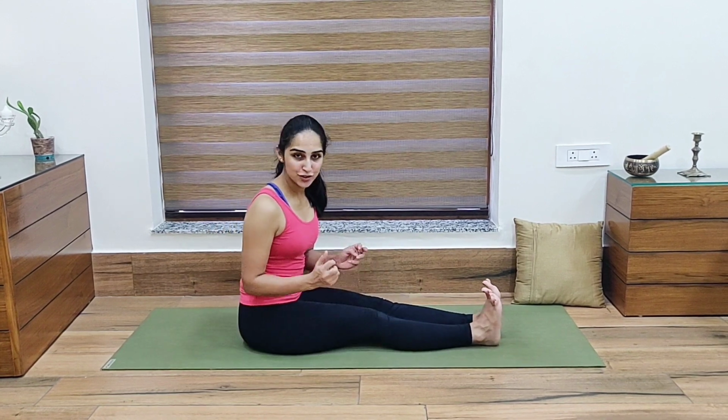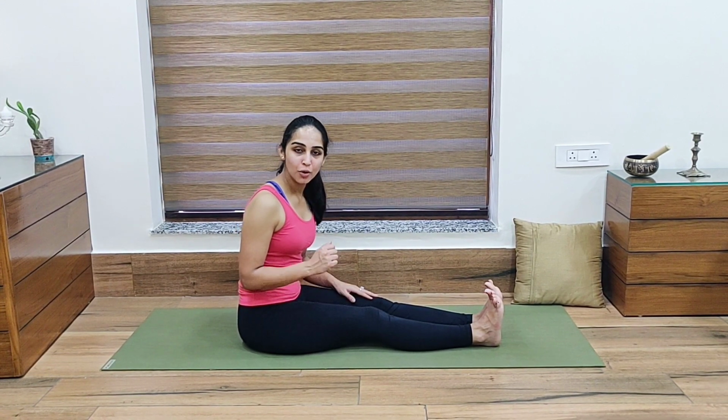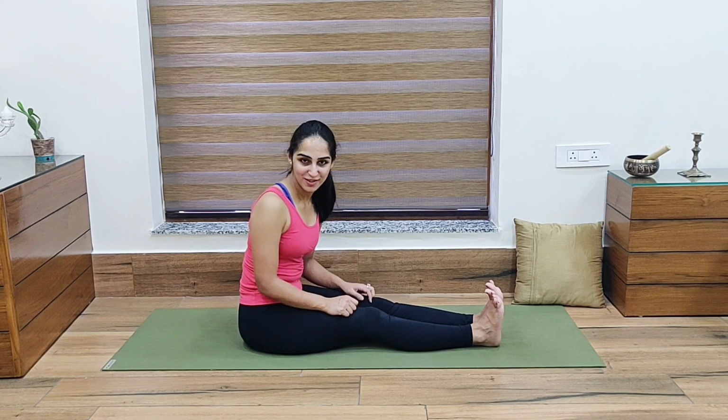I'm using the words engage your pelvis again and again because that's very important while we are doing these asanas. These asanas will work properly only when you engage your pelvis.